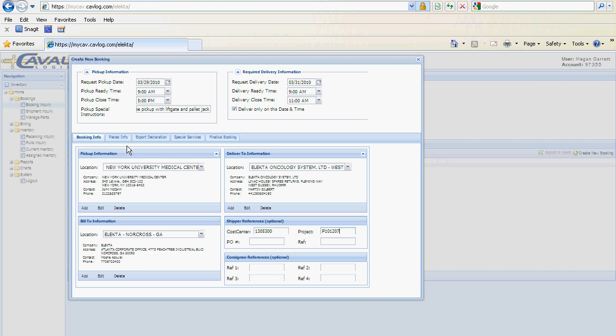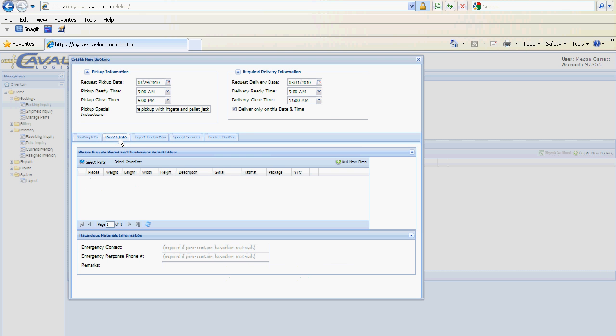So then you want to go to the next step and you want to click on the Pieces Info tab. On here you want to enter your weight and dimensions, so you click Add New DIMS and enter the information. Any serial numbers that you may have.